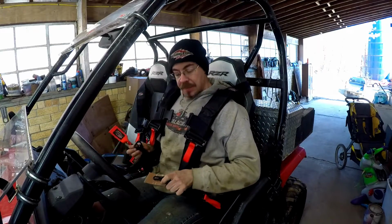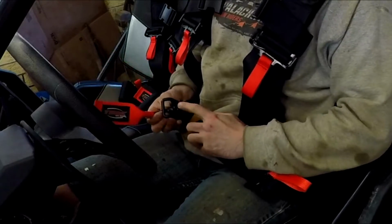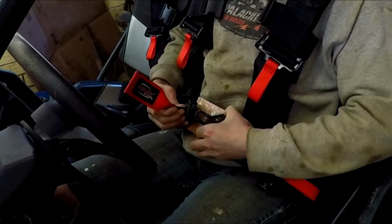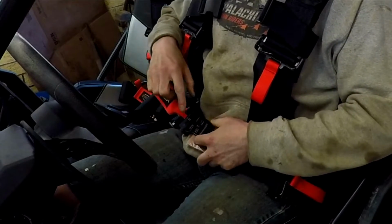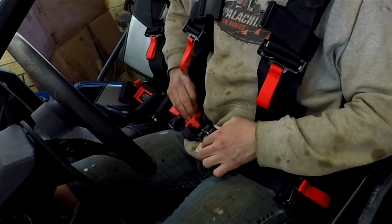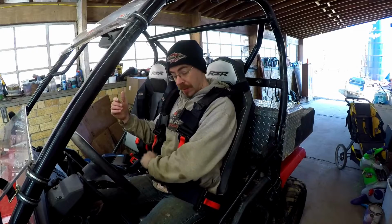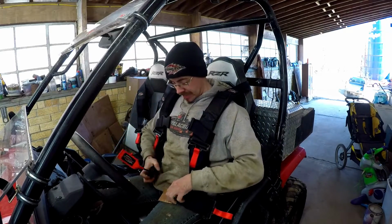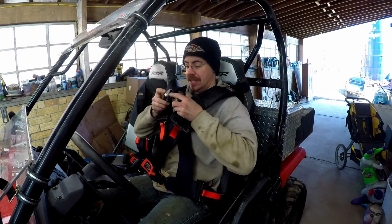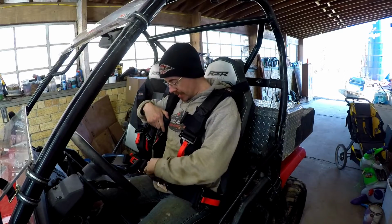So the lap belt harness is a quick, it's got this little hook here, if you guys can see that, and this little piece here where this simply just hooks in. There's like little ball bearings in here that this will snap into place, and then it velcros tight, so that's not going anywhere. And to release it, it's just a quick pull and you're out, which I kind of like this style a lot better than the ones that have like this kind of clip or a buckle clip, because these are a lot easier to grab a hold of.